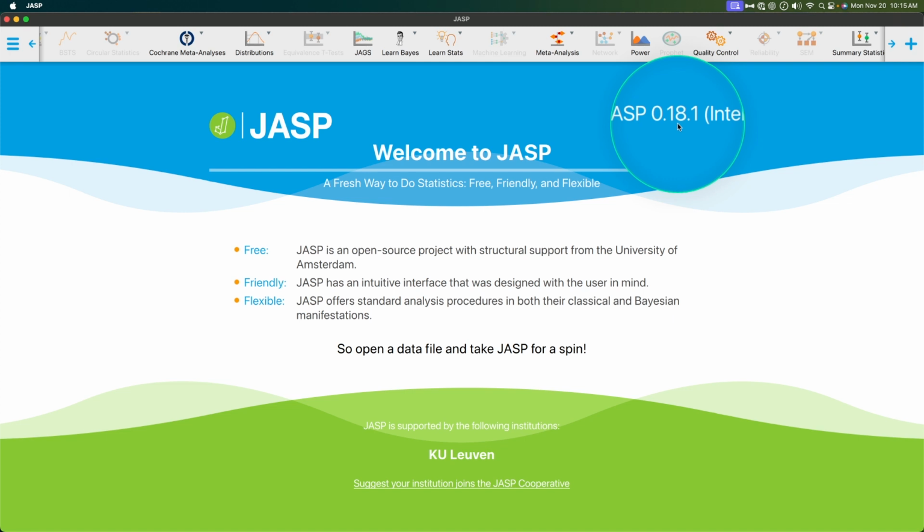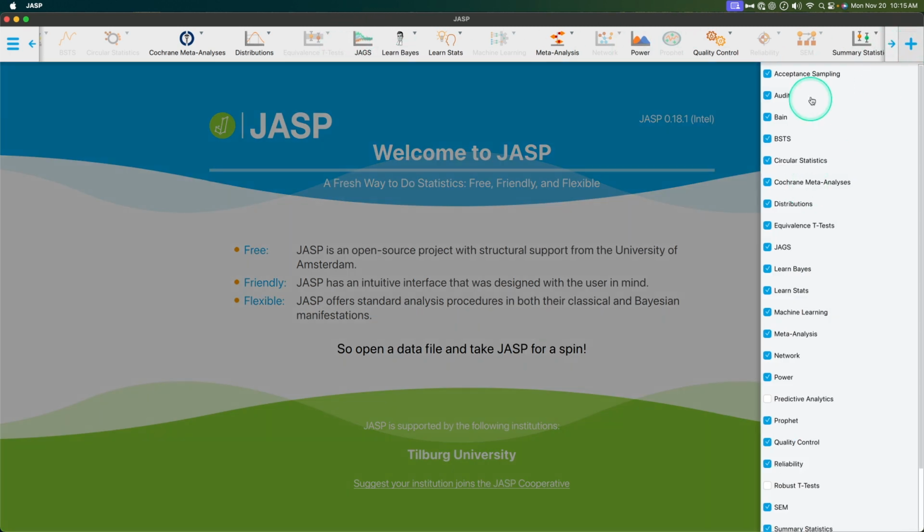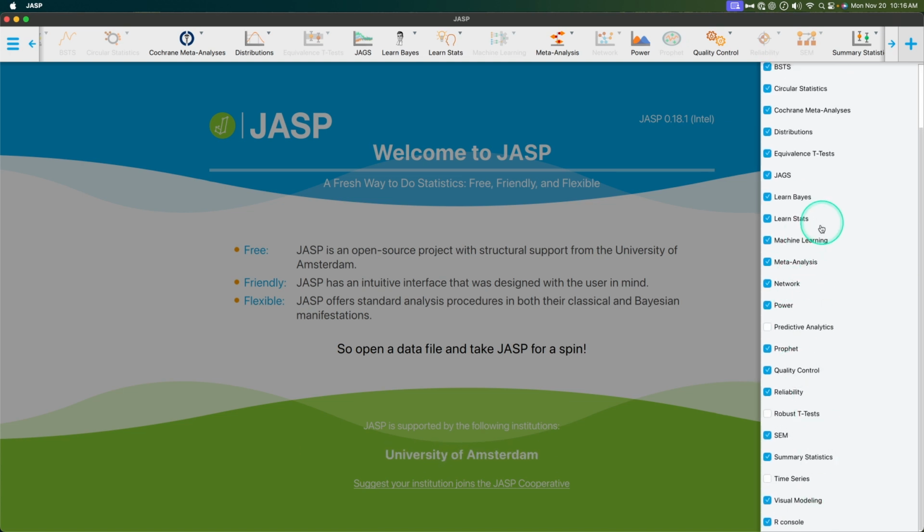This particular version is where all of the Learn Stats modules are in full beta presentation as opposed to not full beta. Like, ooh, are they buggy? We'll see. And so as we continue this series, remember, Learn Stats comes with JASP. When you download JASP, it may not be on your top bar here. All you have to do is click on the plus button here and find it and click it, right?